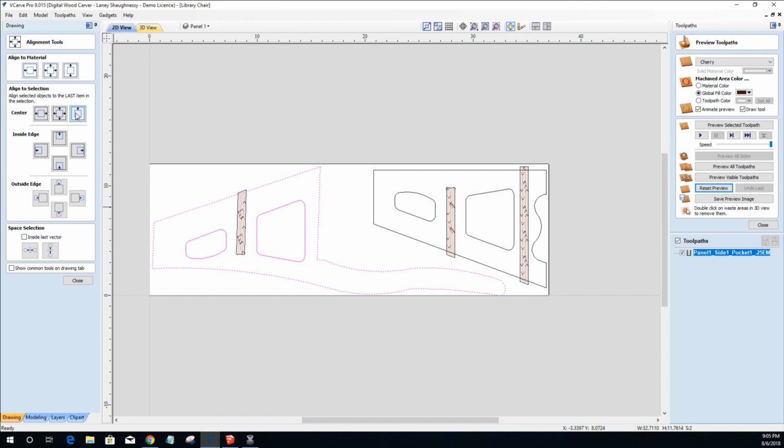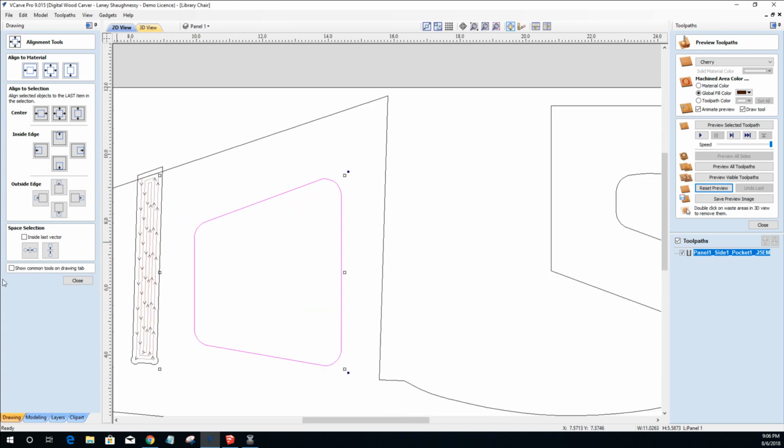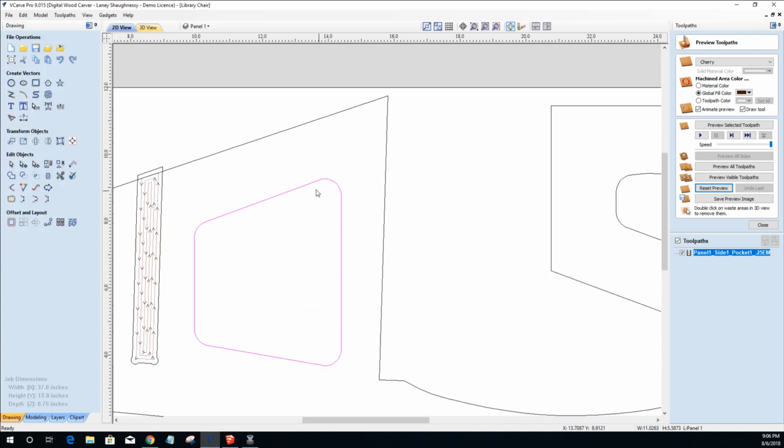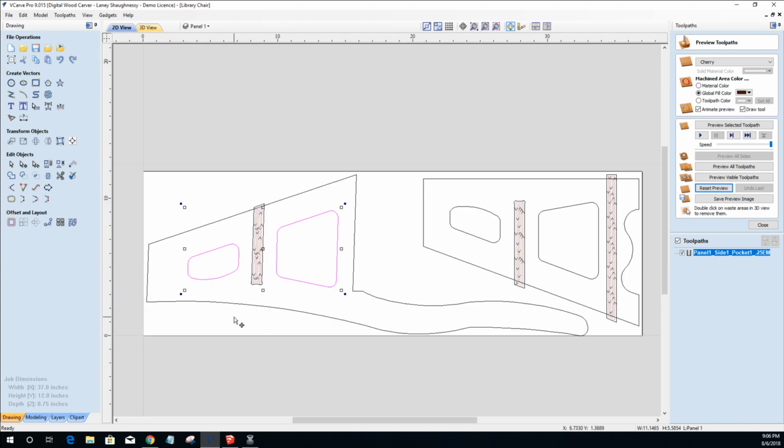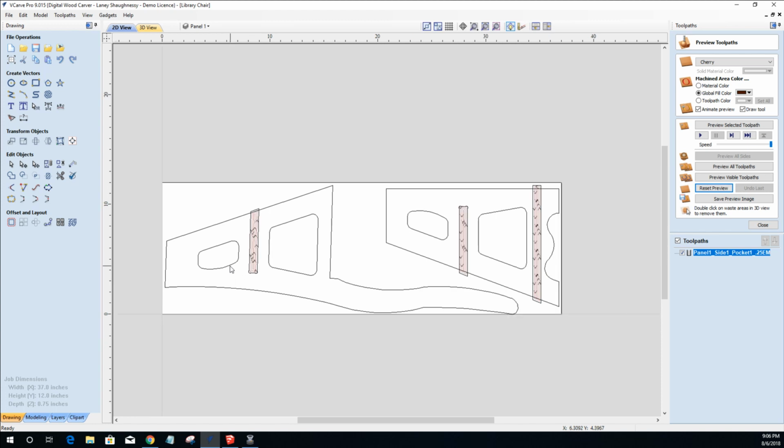But I can center those up, and actually I'm going to pull that up a little bit. It's going to be off center. I want to just eyeball that. That looks good. But I do need to change my rotation. I want to make this a little bit parallel to the part. So let's pull that. There we go. All right.